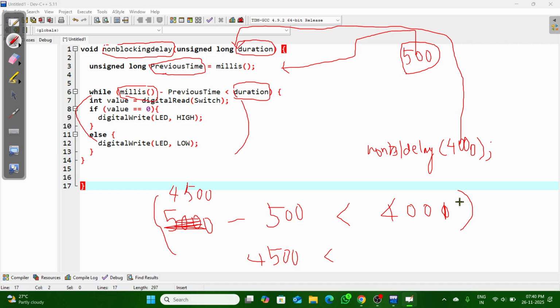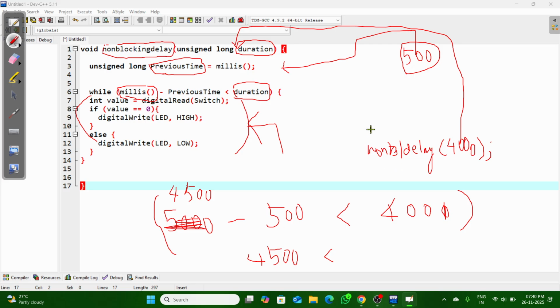That is true, which means until the condition is true, this switch is checked continuously. Hope you understand, this will be a little confusing. Just understand that until this 4000 milliseconds, the switch is continuously checked.